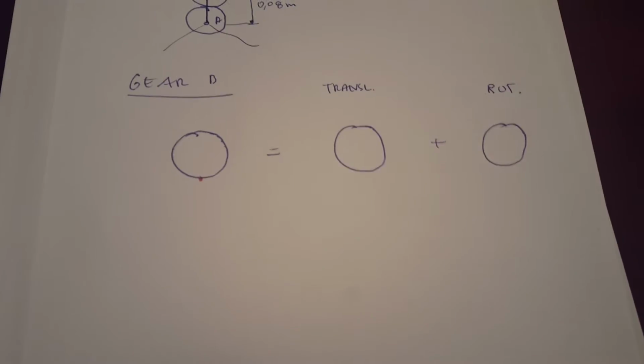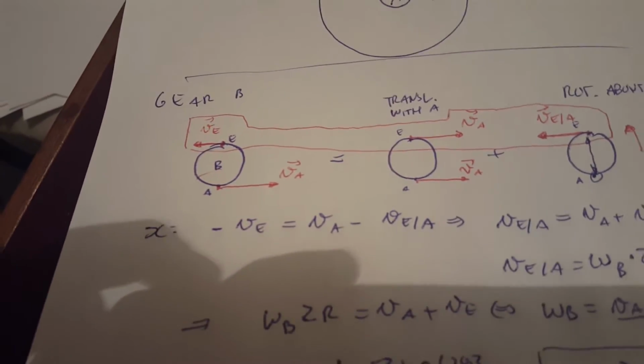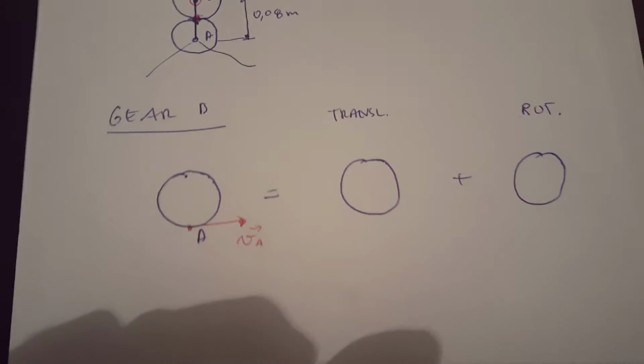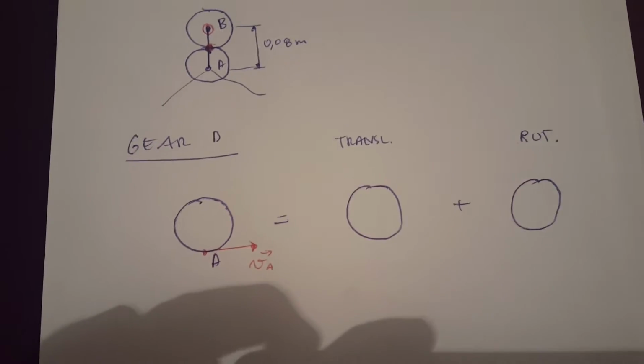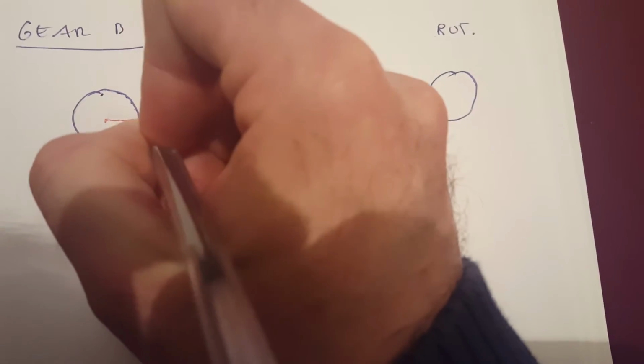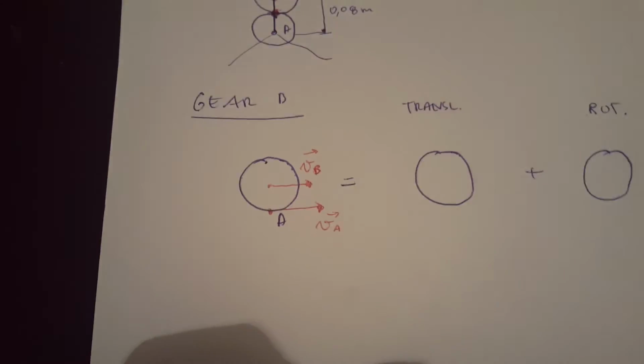And now at gear B, what happens? So I have point A on gear B, which I'm talking about, this point over here. So these are the 2 points I'm going to work with. It's this point and that point. I'm going to call this my point A, which is the connection point between A and B. And I know that the velocity is VA like this. This is what I know, right? On the other hand, I know from before that the velocity at E is to the left. Anyway, I don't really care about this. It is an unknown. I can put it either to the right or to the left. So if I don't know, I will put it to the right just to be positive. So I will assume it is to the right, it is an unknown, and I'll call it VB at the center. This is my VB.